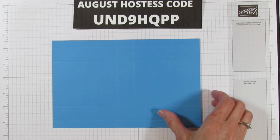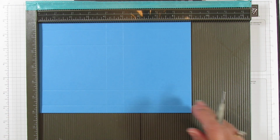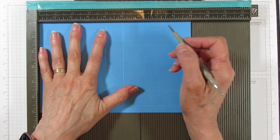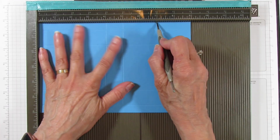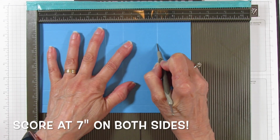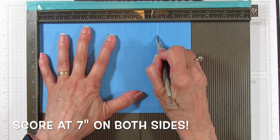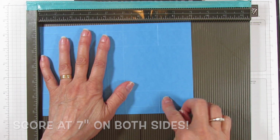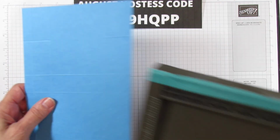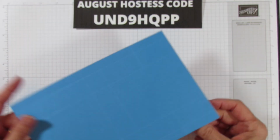Okay, so I forgot to score one part, so let's go ahead and do that because it's important. So what you're going to do here, I forgot, you need to score at 7 inches, but you're only going to score to the first score mark. So do it there, and then just flip it over and do it at the 7-inch here on this other part. So it's only going to be up to the score mark on both sides. That's what makes this box so easy to do, and I almost forgot that part.